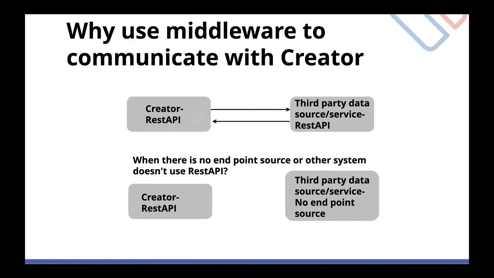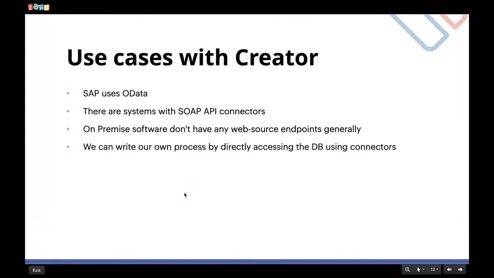It's in a cloud, and you have some third party legacy systems or third party databases or any other third party apps which are part of an on-prem setup and don't have any endpoints defined. This is where I would need to set up a middleware in between, which would make them communicate. So when there is no REST API concept defined, you have these SAP based OData models. You can think of setting up a middleware and achieving the process.